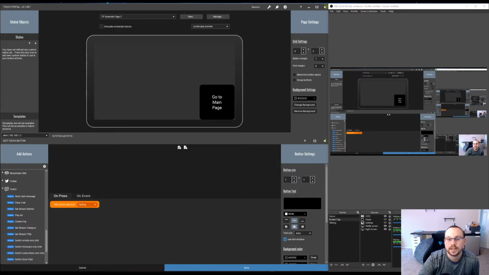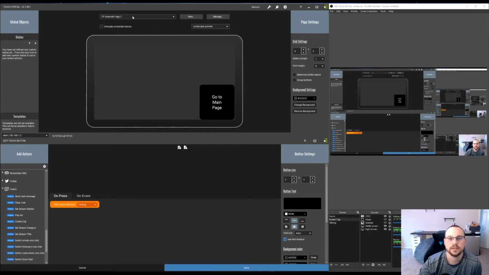I'm introducing you guys to Touch Portal. Touch Portal is an application that you can download on an iOS or Android device that allows you to basically have a Stream Deck functionality on an old tablet or phone. It's pretty great. I'm using it for OBS currently, and I'm using it for my wife's stream. She has her own tablet that she uses to switch in between scenes and devices with just a click of a button. So let's get to it.